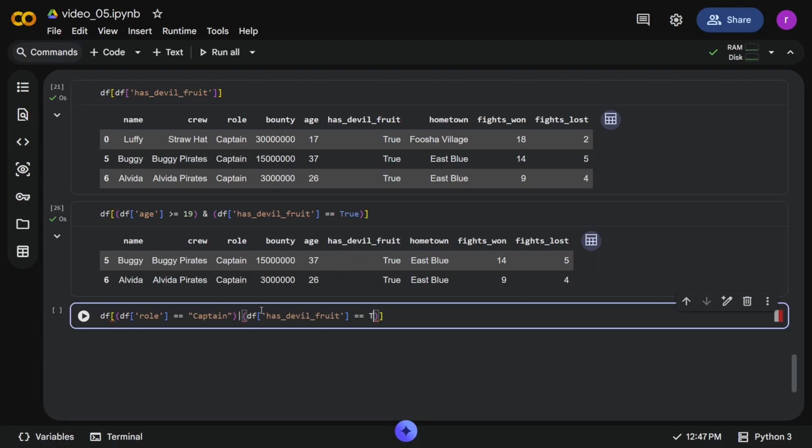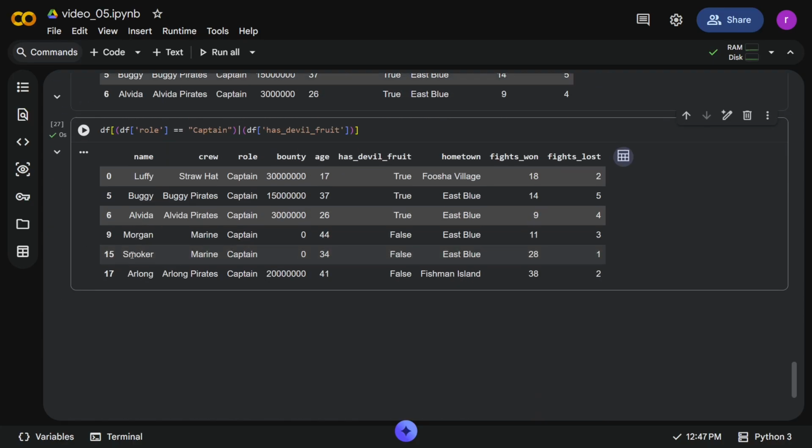We don't need to put equal to true, as this is already a boolean, right? And here we go.